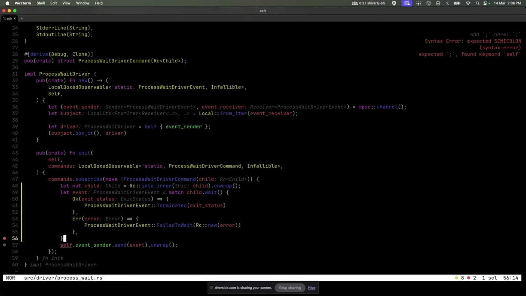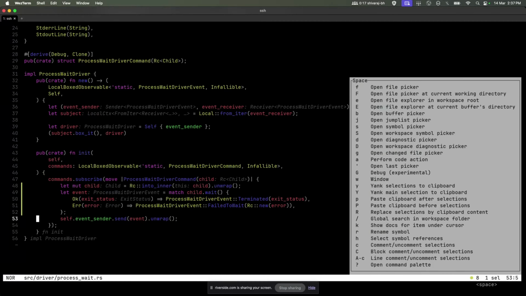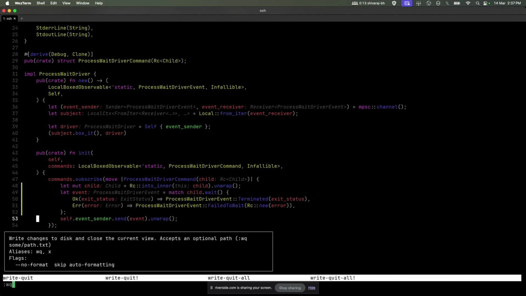And semicolon. That's it. But what about stderr and stdout? Later. Okay, so this should be enough for now. Let's see diagnostics, no more errors. That's good. Right on time, I think.